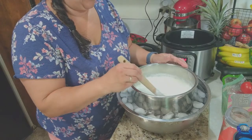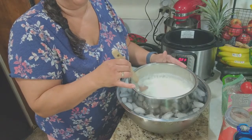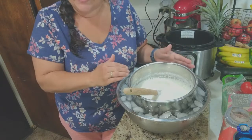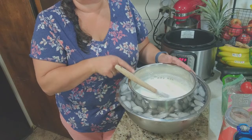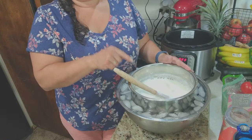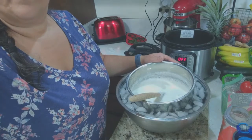I like my yogurts to be like store-bought almost, you know, like Chobani. Ooh, I love that stuff. The longer it sits yogurting, the more tart it's going to get. The hotter your milk is when you put your starter in it, the more tart it's going to be. So I like to get this down to about 90 to 110. So I will see you in 10 minutes.